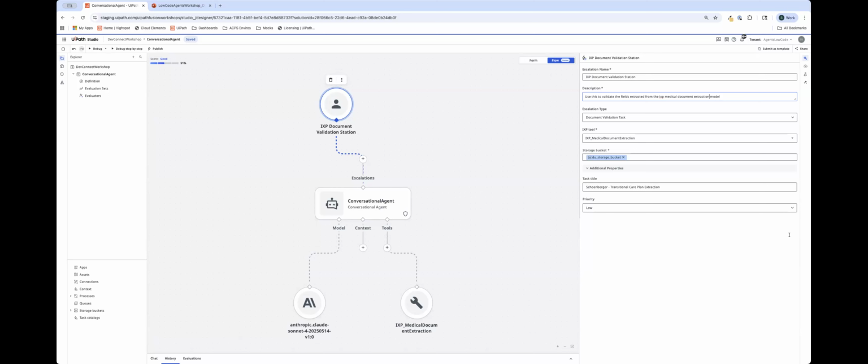Okay, and then another similar question: can the agents also be interacted with via Teams? Or do they have to be interacted with via a UiPath app or through an assistant? Yes, they should be, they're available. The conversational agents can be delivered through those interfaces. I can probably get you some documentation for how that works. Okay, great, thank you. Yep.